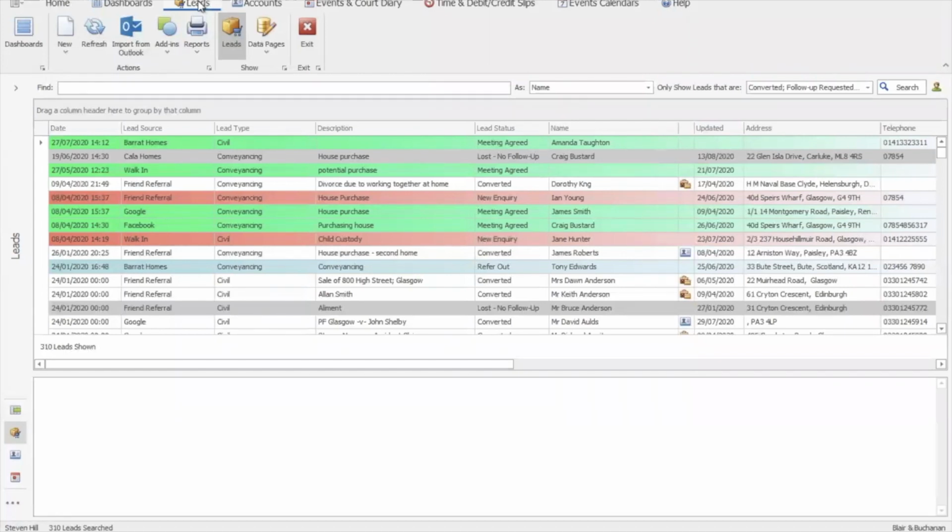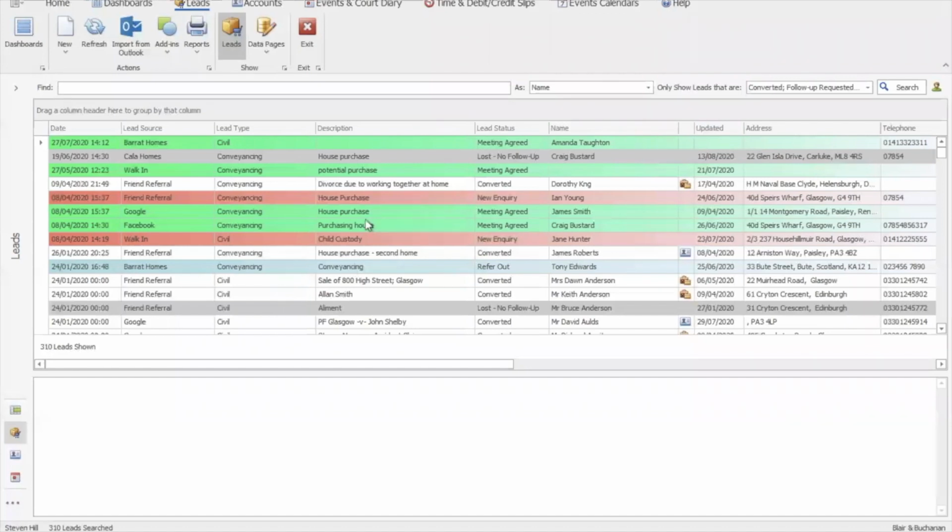This is separate from the client database, and you're able to start to track your leads in here with some color-coded rules to allow you to monitor the status of leads, and also the ability to convert them to a full matter and client without you having to put all the necessary information in, and any events that you have when they're at lead level will be carried over to the full CRM client and matter level.